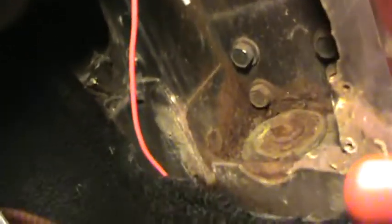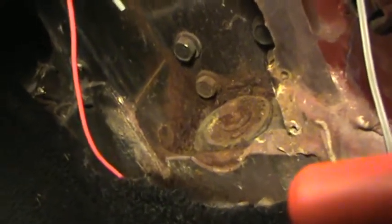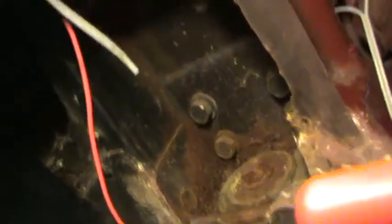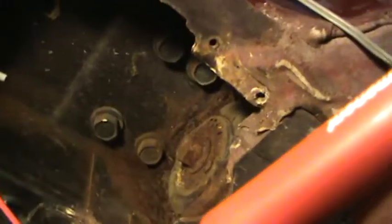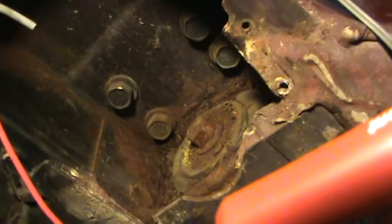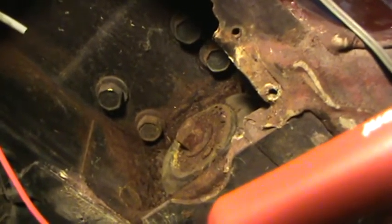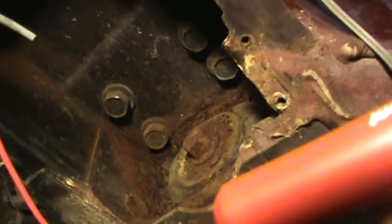And I'm into the birdcage, and that looks pretty good to me. There's a little bit of rust debris down there around the body mount bolt itself, but by and large, again, I'm very happy with the condition of this. I think once I clean that up a little bit and put some rust preventer on it, I think she'll be good for another 30 years.